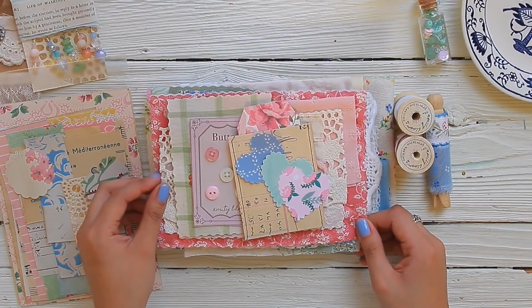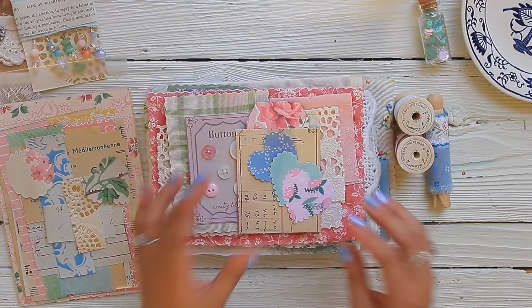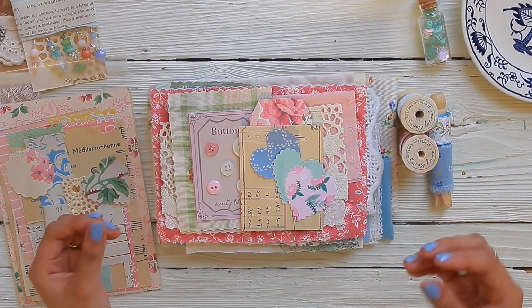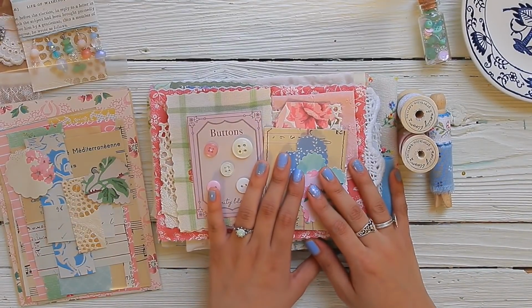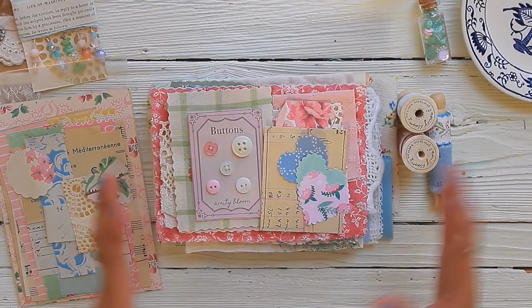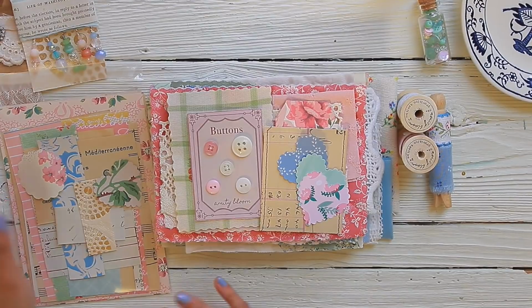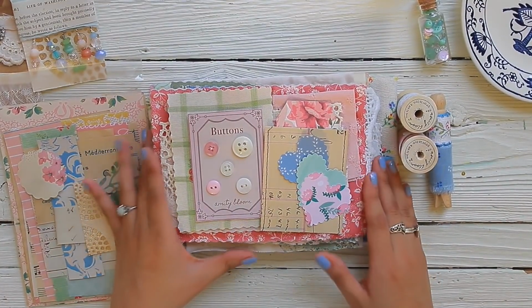There was a sweet lady in the comments who's actually an archaeologist, and she said that she loves little fragments of things. She said that there's something very mesmerizing about little fragments of things, and that's exactly what I want the provision boxes to be. You get so many different little fragments of pieces, you get longer pieces, but everything goes together color-wise, and they all tell a story. And the story, you can always alter it to make your own journal.